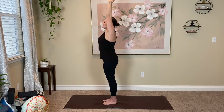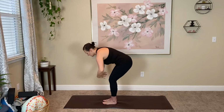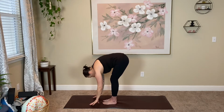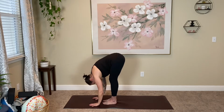On your exhale, soften the knees, take the hips back behind you, lower through those hands. Stomach connects down to the thighs. As far as you can go comfortably, don't force it, we're still getting warm. You can explore and play here, shimmy the hips, shimmy the shoulders, but really relaxed through the body, keeping the core engaged so the core is still tucking in nicely.